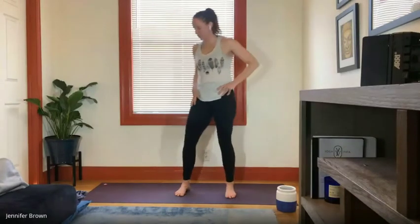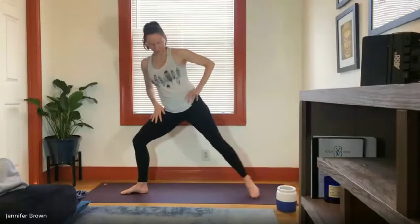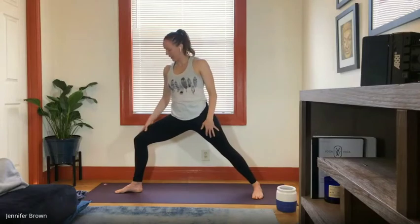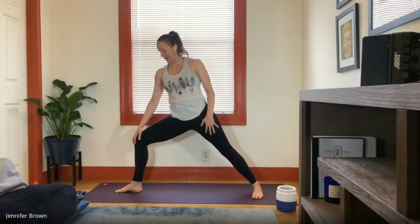And then we'll set up in warrior two next with the right foot forward. So right foot forward, back foot is perpendicular to the front. So if I were to draw a line from my front heel, it would kind of bisect the back foot. And then just kind of deepen that front knee as feels right for you, keeping the knee in line right over the ankle. And then arms reach long in both directions.